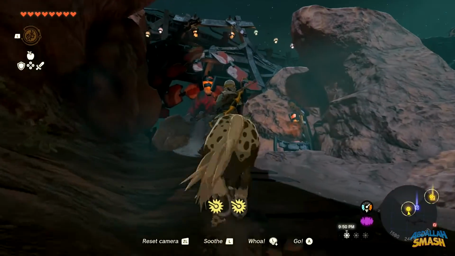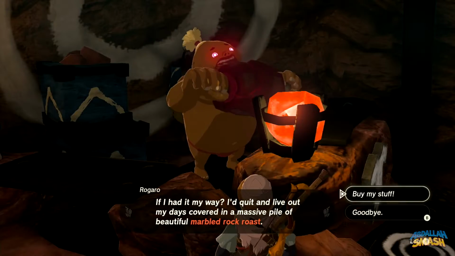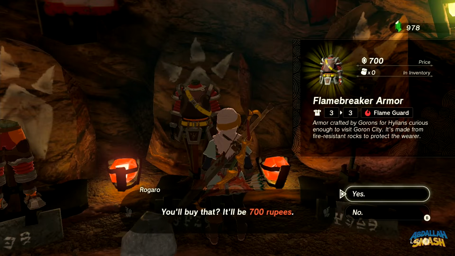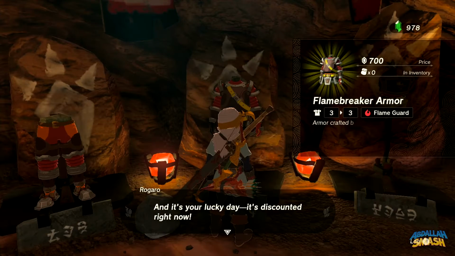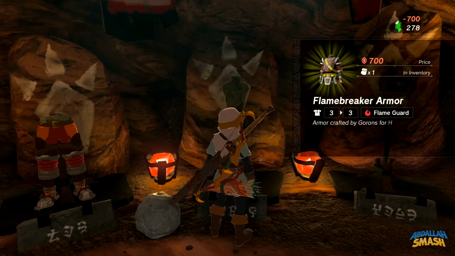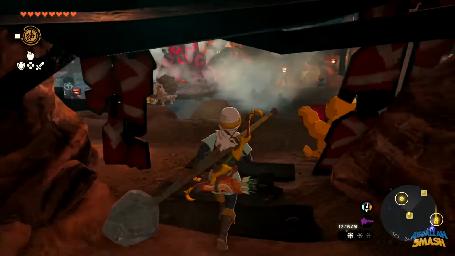From Central Hyrule, make your way northeast to find Goron City. Once there, head to the armor shop and sell a bunch of materials to afford the 700 rupee Flame Breaker armor. And if you have enough rupees, purchase the Flame Breaker boots for 1200 rupees. You'll need 2 pieces of Flame Guard armor, or you'll need to cook some fireproof lizards with monster parts to make an elixir that will give you a temporary Flame Guard level 1.